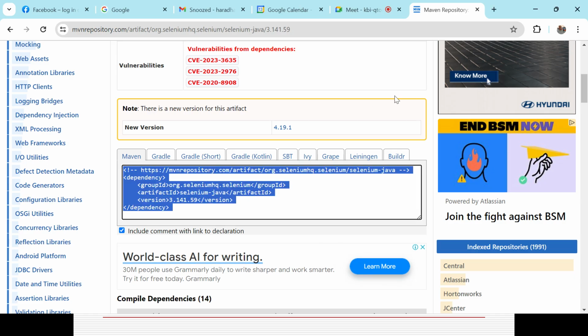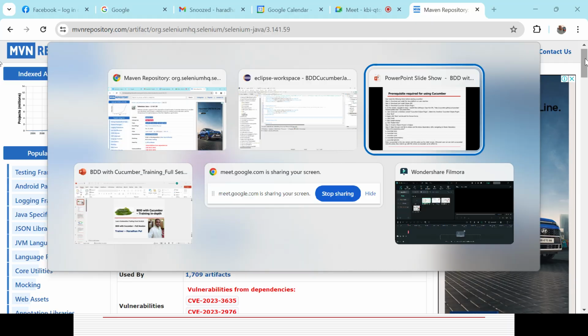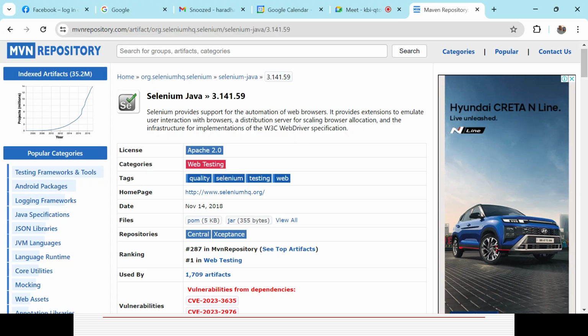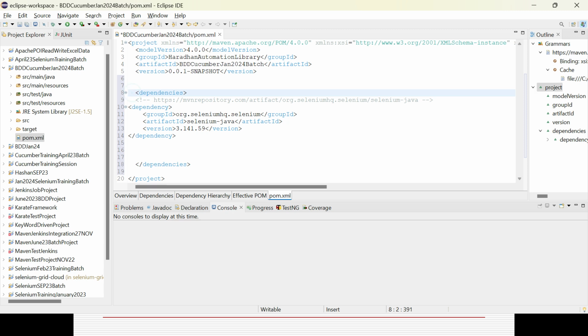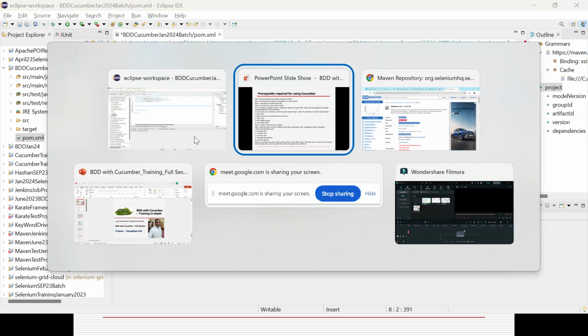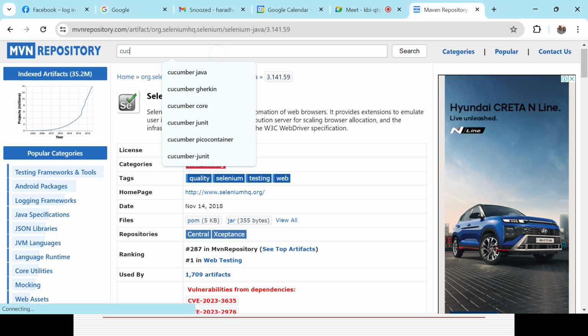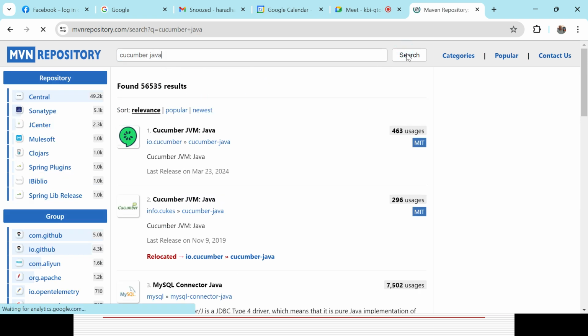Next, what is required is Cucumber, not Selenium Java. It will be Cucumber Java. Whenever you go with Cucumber Java, always make sure you use io.cucumber, because info.cukes was the previous one, used until around 2010. Now it is always io.cucumber.